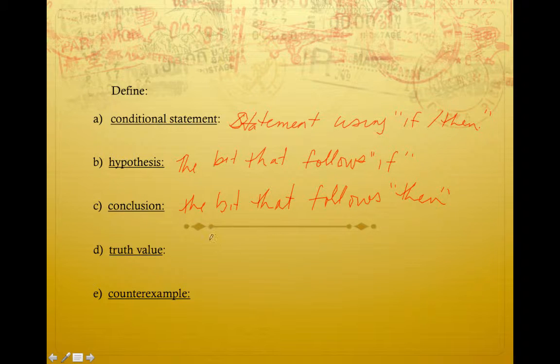The truth value is the truth or falseness. Anyway, in the statement before, if someone is a woman, then they are a human, this is true. Even though I might refer to my female cat as a woman, she's actually not. If you look in the dictionary, woman means adult female human. So if you're a woman, then you're a human. No arguments from the boys.